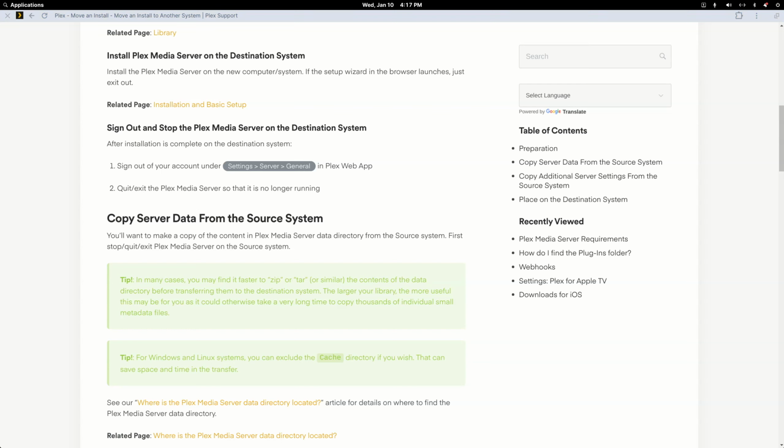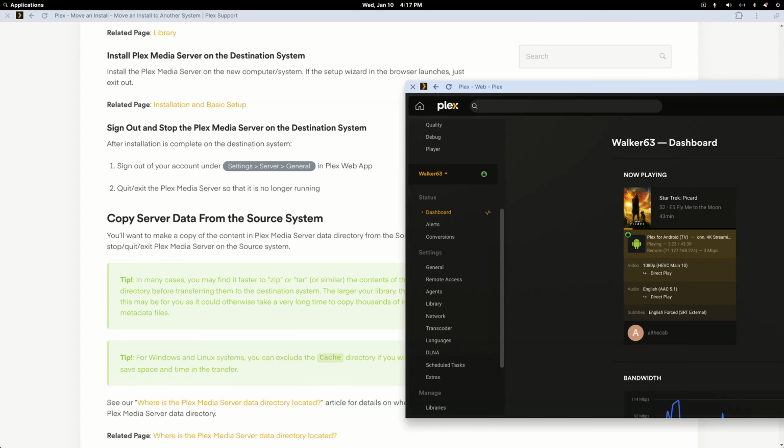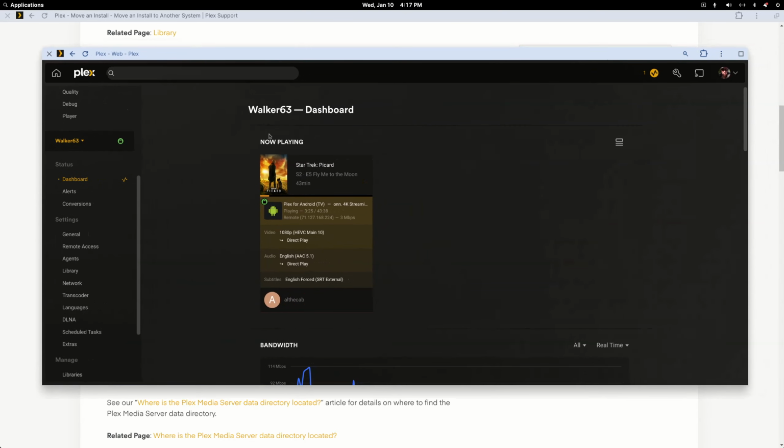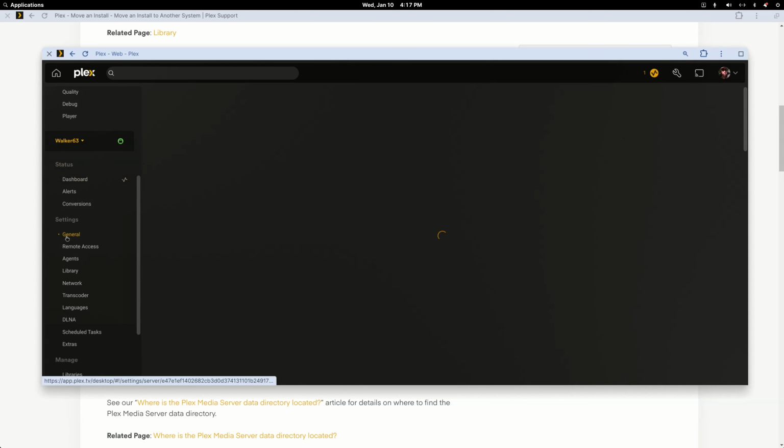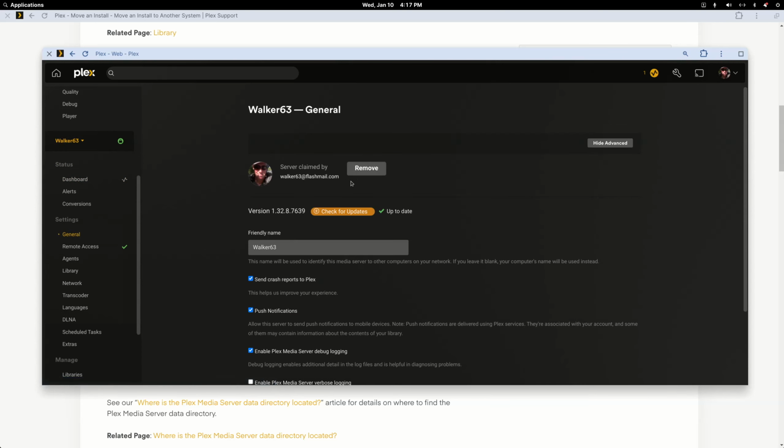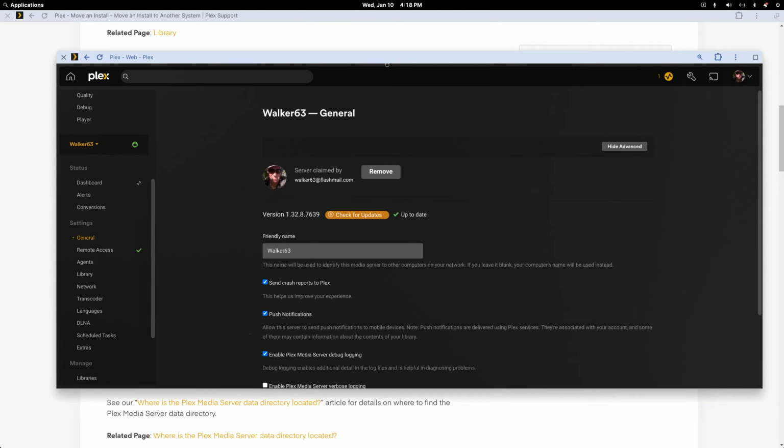So unfortunately, I could not find that. So what I did instead with the other server that no longer appears is under General, I removed the server from my Plex account. It should accomplish the same thing.